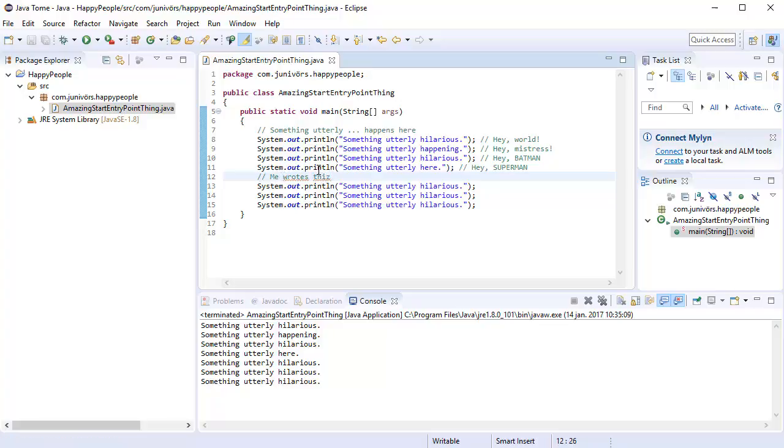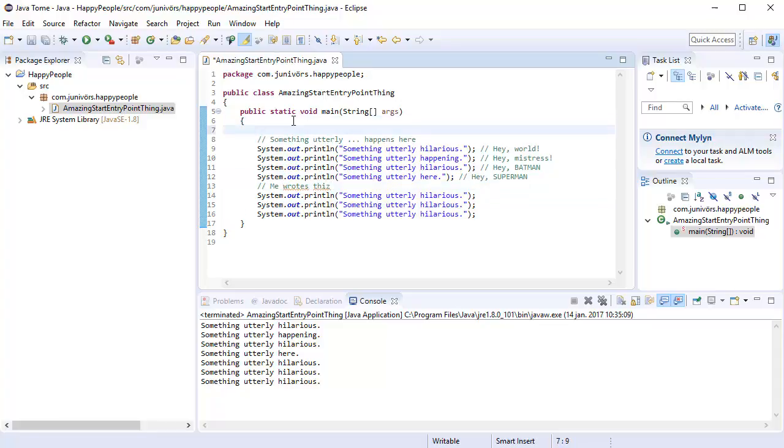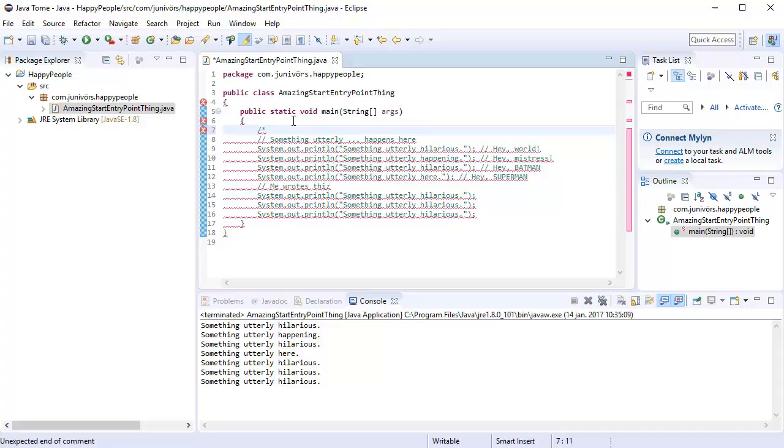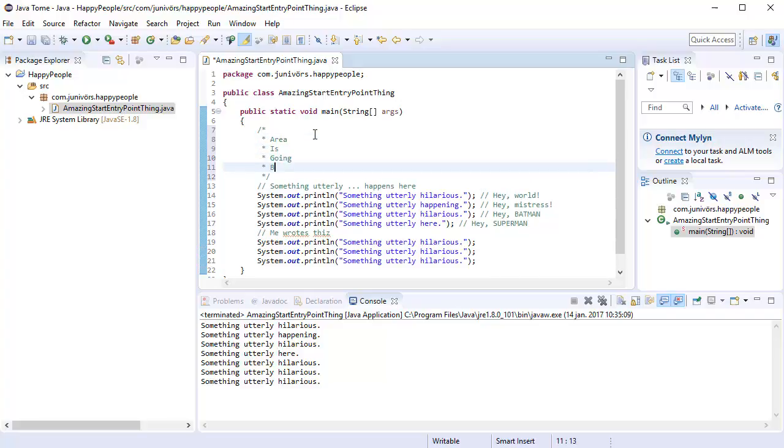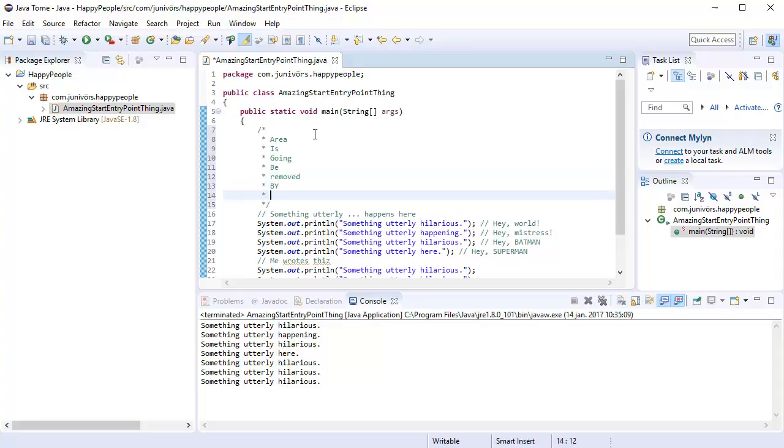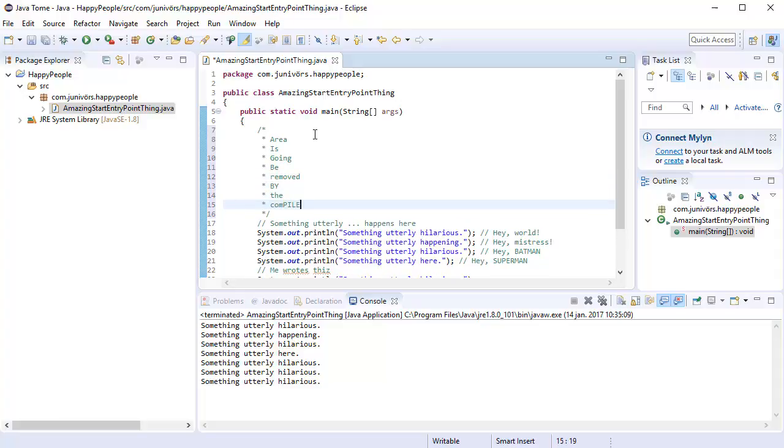There is, however, another type of regular comment called a block comment, and a block comment is a comment that spans over multiple lines of code that we create using a slash and an asterisk. Press enter, it's going to look like this. So whatever's in between the slash asterisk and asterisk slash is going to be removed by the compiler. Now Eclipse automatically adds a nice little asterisk here so we can type things here, but it's perfectly valid to remove this and just type things here. And this whole area is going to be removed by the compiler.